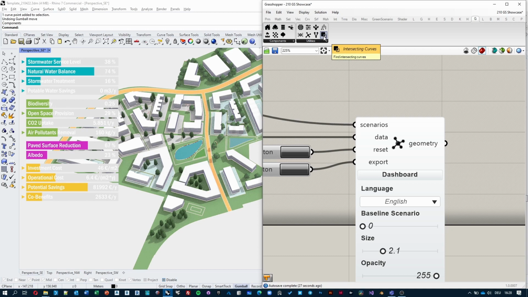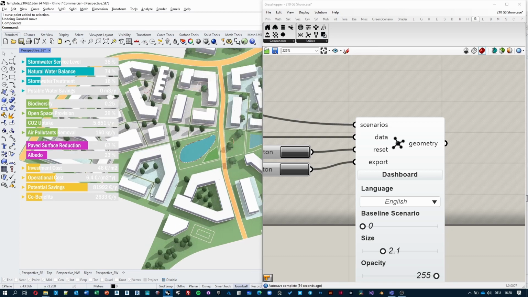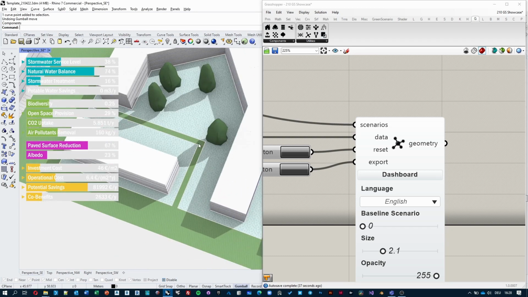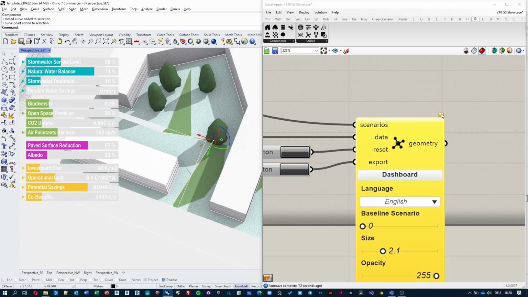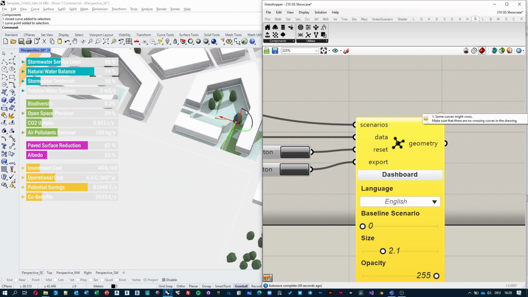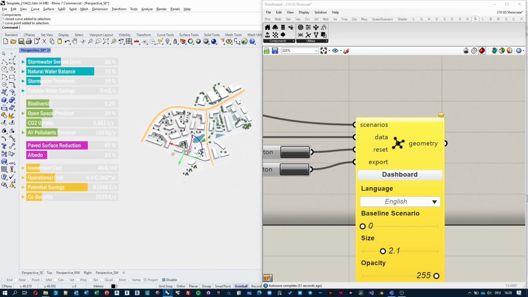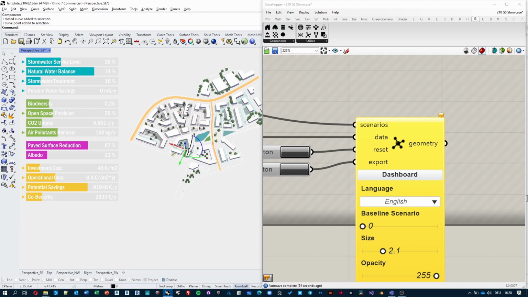It's called Intersecting Curves. This is essentially a pre-processing step, and I'll demonstrate the common issue that people experience. When curves cross, GreenScenario doesn't necessarily know what to do with this, and it tells you to search for these curves. In this particular example, when you have sometimes multiple hundreds of curves, it's very difficult, especially if the overlap is tiny, to locate the actual curves that are crossing.